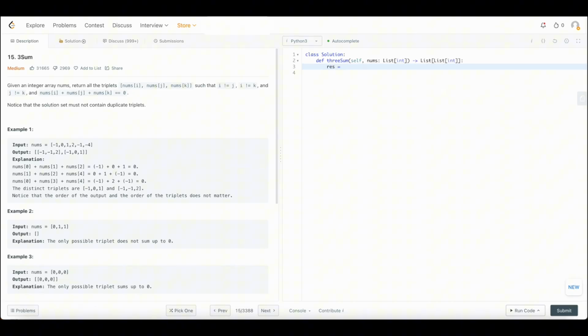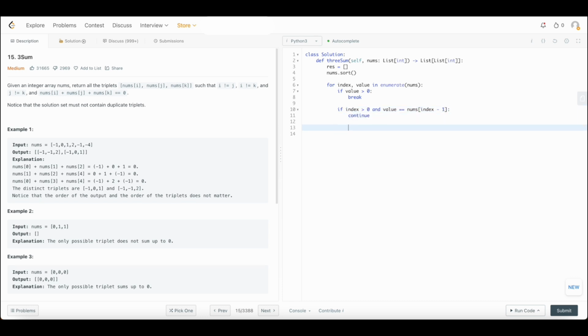So first we'll write out the resulting list. We'll call it res, which stands for result, and we're going to sort nums. So nums.sort, and now we're going to loop through the list for that red pointer from earlier. And if the value is greater than 0 at the red pointer, then we can just end the algorithm, so break. And if the value is equal to the previous value, then we can skip it, because otherwise it will be repetitive work. So if value equals nums of index -1, then we can just continue.